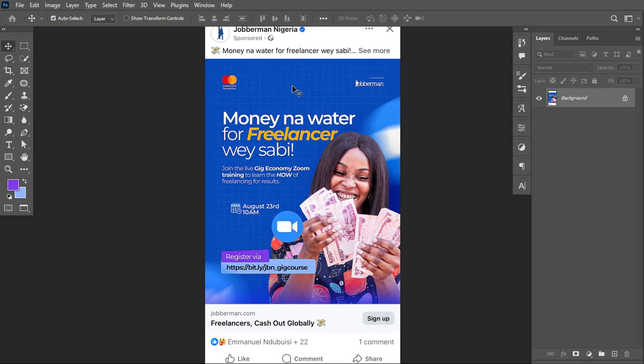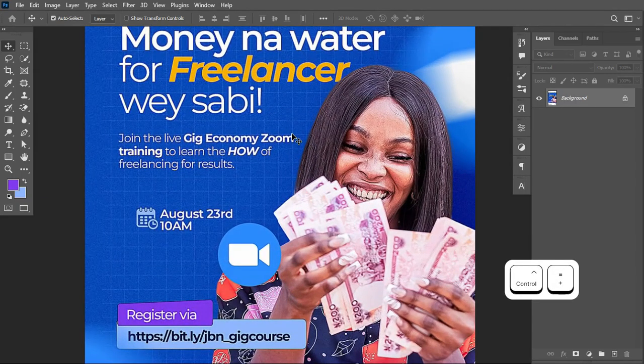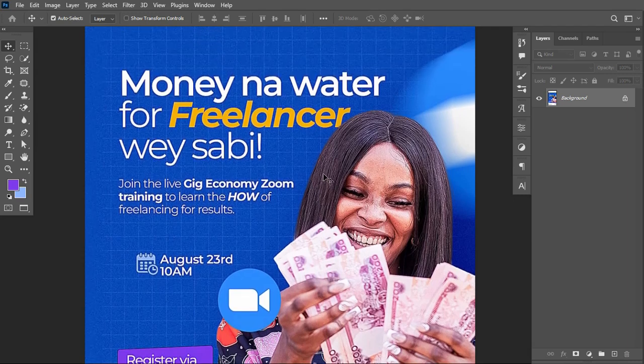So if you look at this, you will notice that we have a texture of a grid over here. This is one of the resources we will be looking for on the internet: the grid texture. We would like to look for an illustration of someone with an expression of joy, with cash in his or her hands, to be precise. And we'll have to get a resource of the Zoom meeting icon here, and this date and time icon, to be precise. These are the resources we should be getting from the internet.